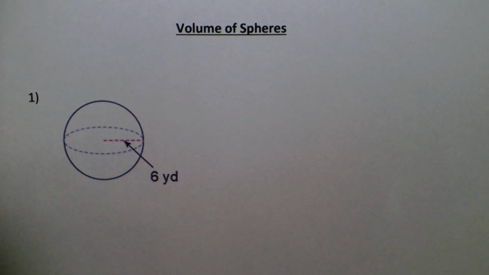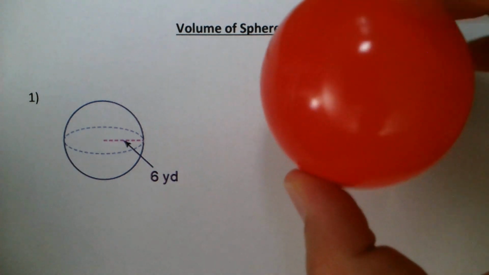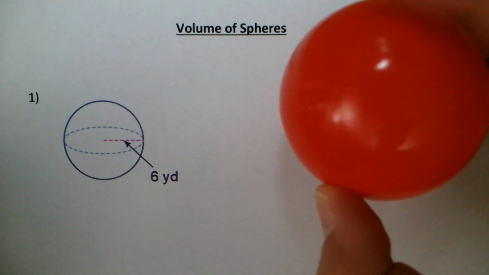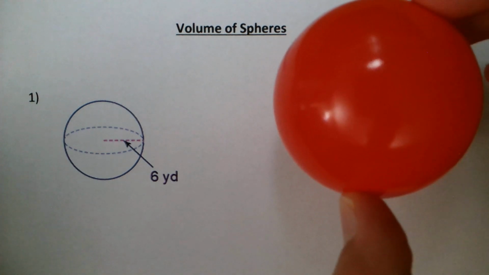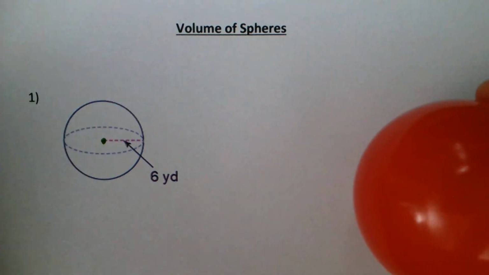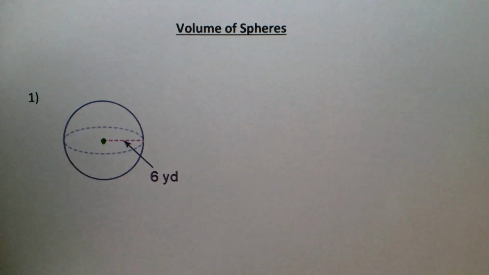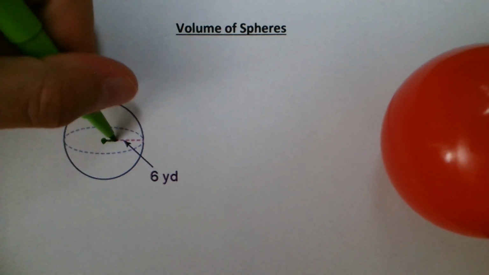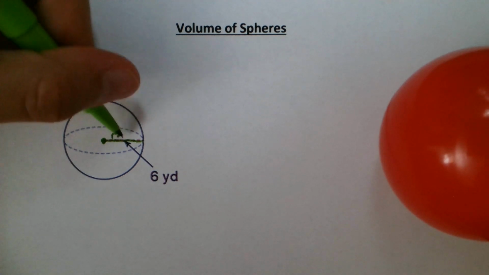This one is going to be on volume of spheres. So first of all, I'm guessing you all probably have a good working idea of what a sphere is, but just in case, I grabbed one of my daughter's toys to show you. Here's a sphere. It's kind of hard to see the dimensions of it on the video, but there you go. Basically, from any center point, all the points on the surface of the sphere are the same distance from the center. And that distance, just like on a circle, is called the radius.